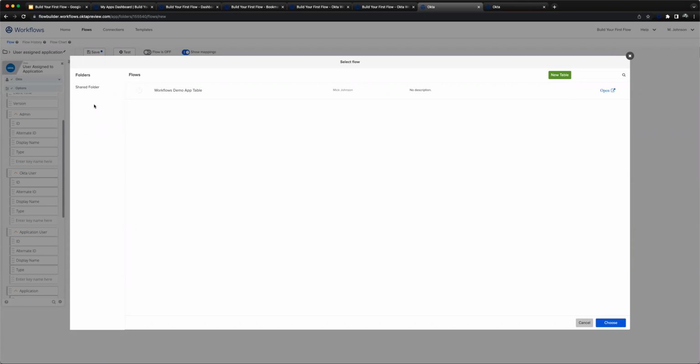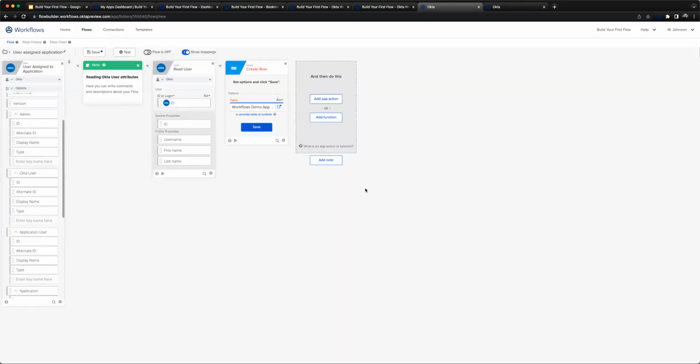So it's specific to where that flow currently lives. In this instance, we're in the shared folder. Go ahead and choose that. Cool. Go ahead and save it. And now you can see the columns that we created, and we have a row ID here.